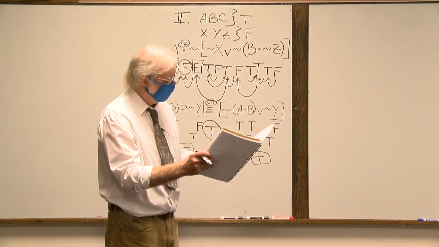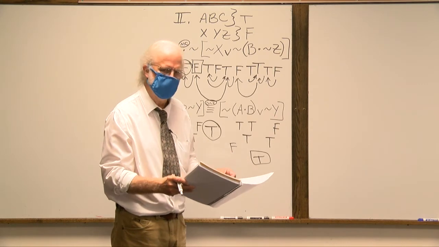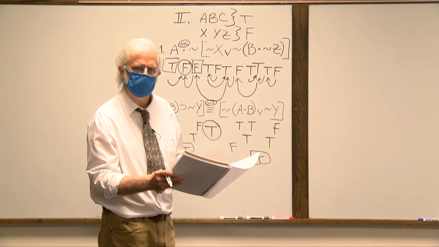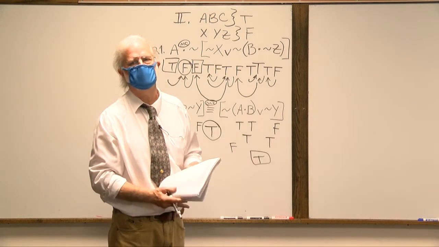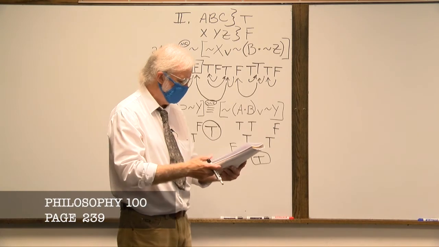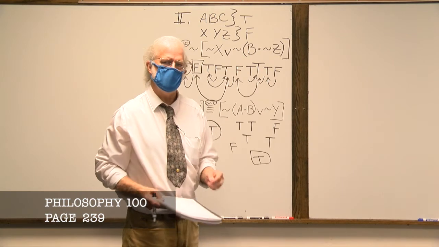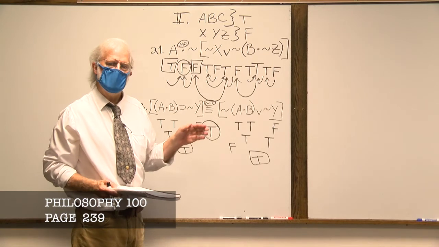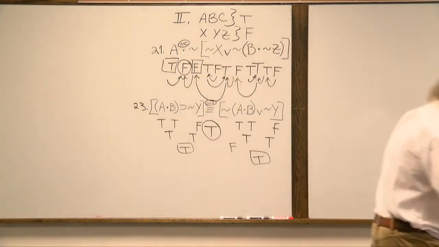Although, again, numbers 24 through 31, if you want to do those as practice, more power to you. The harder ones that you master, the easier the earlier ones are going to be. So if you work further, that's just fantastic. The last set of exercises for 3.2 occurs on pages 239 and following. What we're going to do, again, as usual, are just simply the odd-numbered ones. And then at home, you can do the even-numbered ones and check yourself against the answer key.